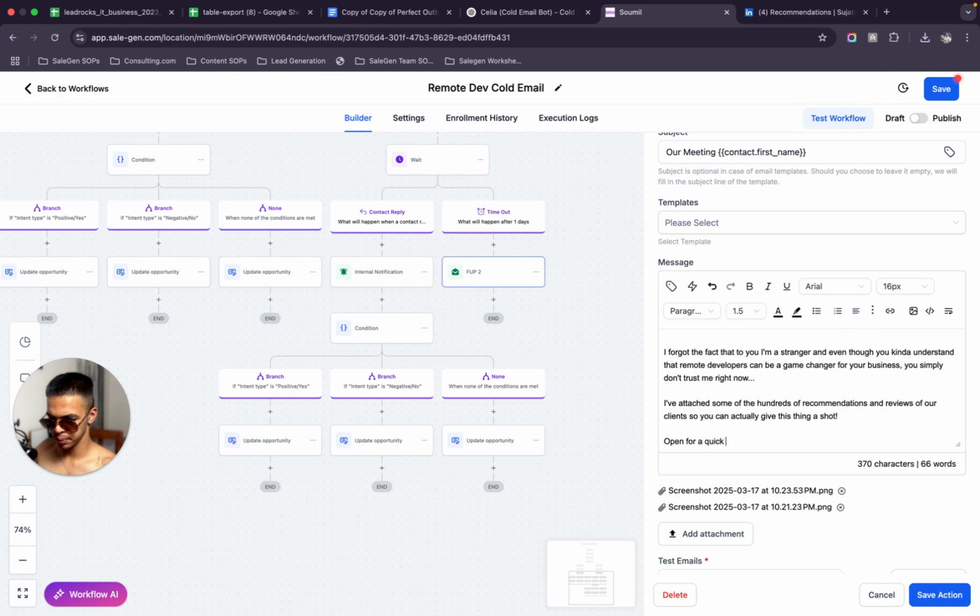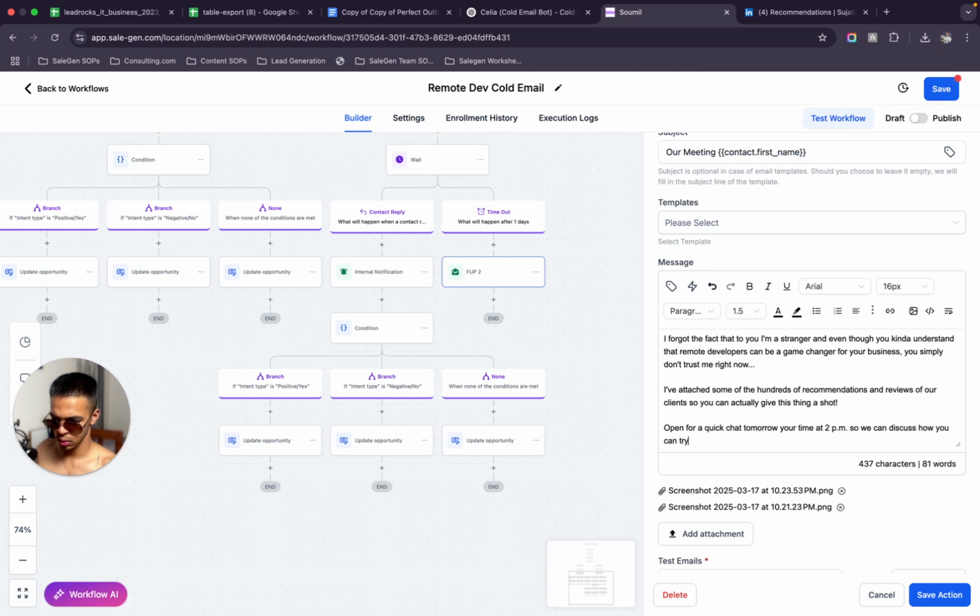Open for a quick chat. Your time at 2 p.m. How you can save remote developers to help you cut cost and outsource projects effortlessly.